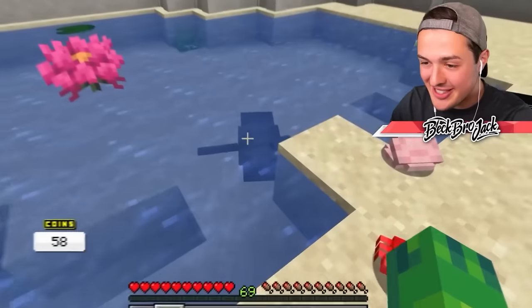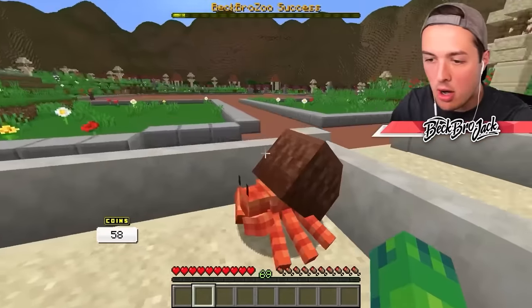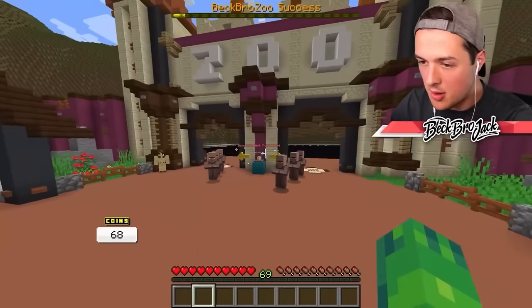Check it out. There's also stingrays. I gotta be careful around them. What's up there, little dude? And we also got a giant hermit crab. I'm gonna call you Big Chunk. We still have a lot more space left to fill in the Beckbro Zoo. Okay, let's see. What else can we get?